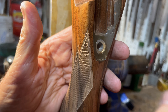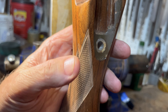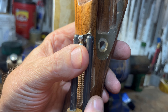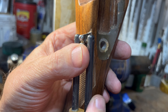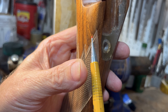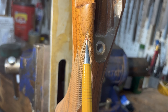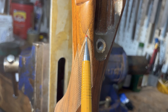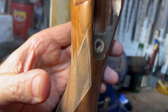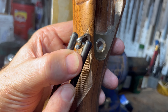When the light hits it just right, the very tip of that has got a little bit of a shiner. So I like to just — we don't have to cut because that'll be wrong — but if you come up and just get this cutter in there, basically I'm just scraping off the finish, and that will make it look nice and clean. That's probably about as good as we can do right now.